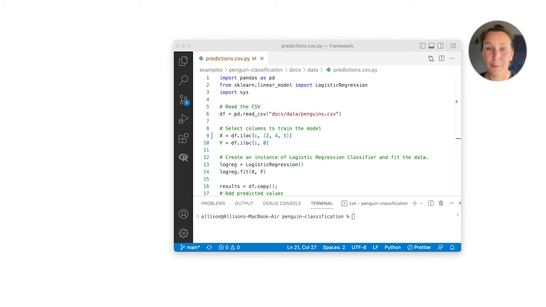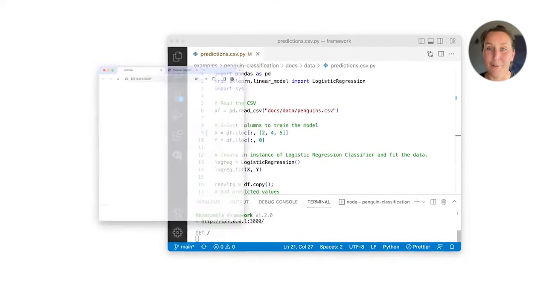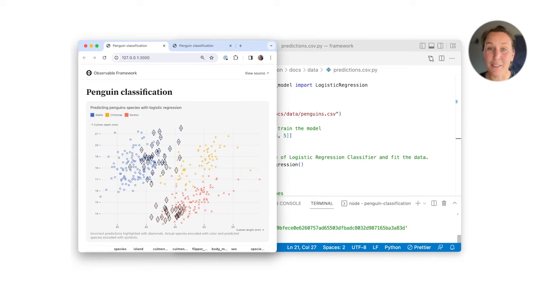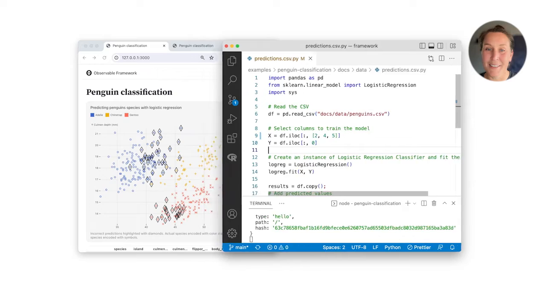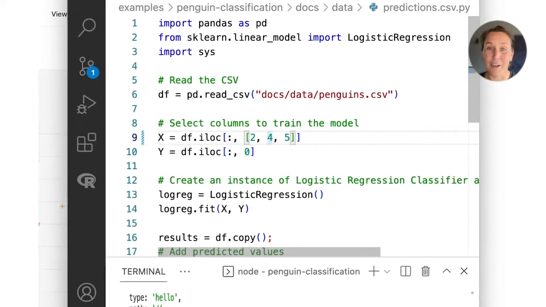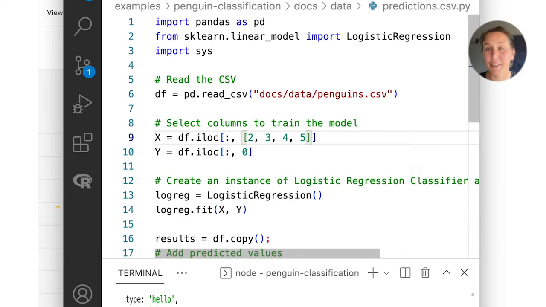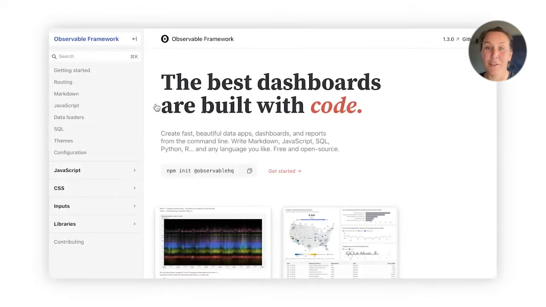In Observable Framework projects, you can write data loaders in Python, JavaScript, R, or any other language to generate static files at build time. With data loaders, you can minimize file sizes and reduce client-side data processing for faster page loads. In this video, I'll demo how you can create your first data loader in a framework project, then access the output from a data loader in a page and see changes to data loaders reflected in live preview.